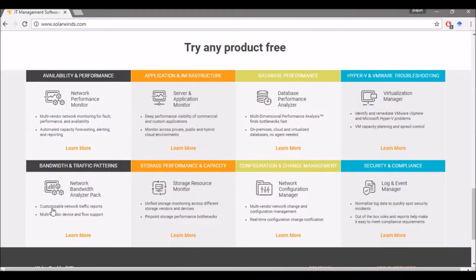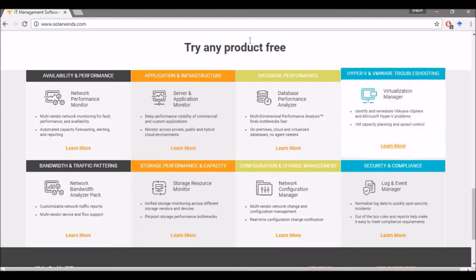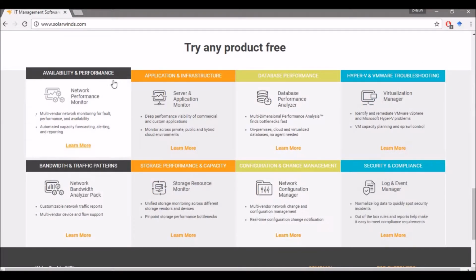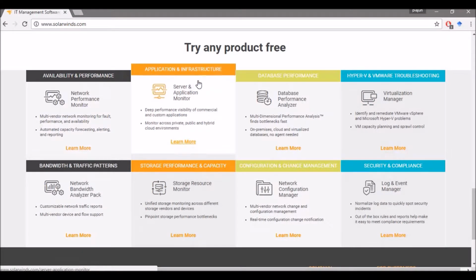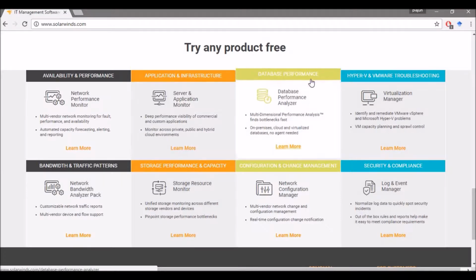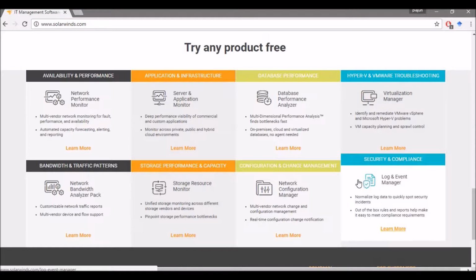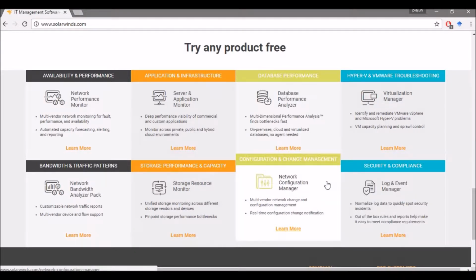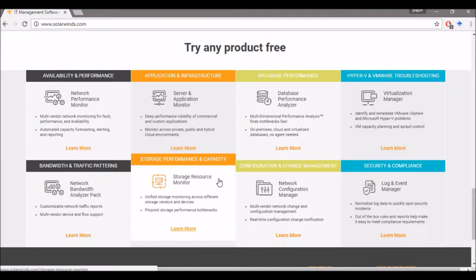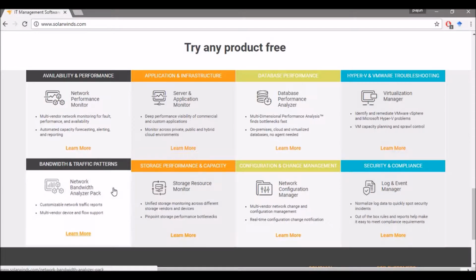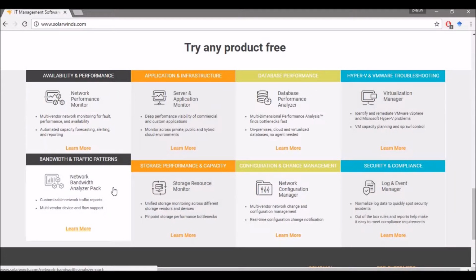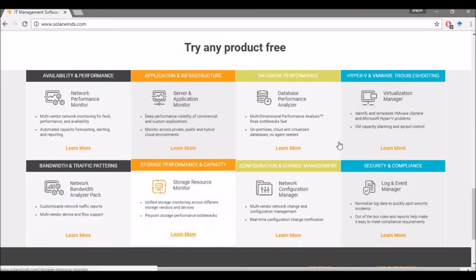We can try any of their products for free here, for availability and performance, application infrastructure, database performance, Hyper-V and VMware troubleshooting, security and compliance, configuration and change management, storage performance and capacity, bandwidth, and lastly bandwidth and traffic patterns.